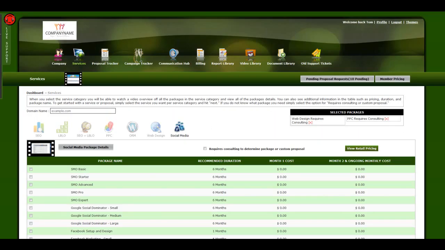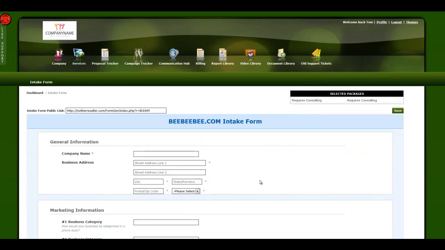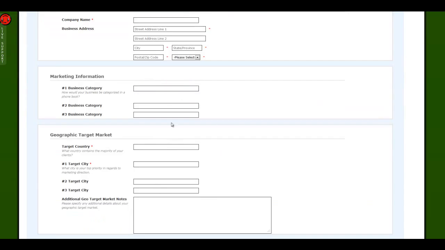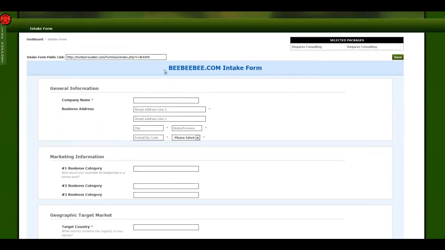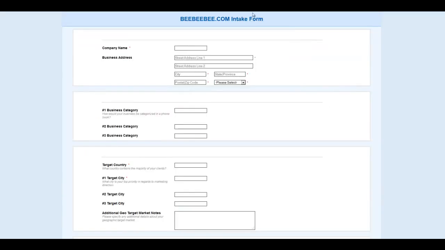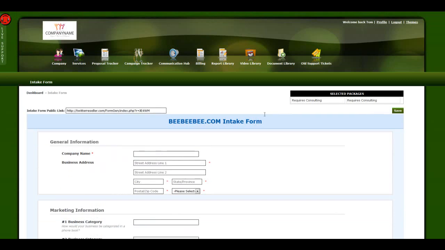Now, I do want to point out one last thing. On the intake form inside of the system, you have a save button that I forgot to show you. So if you wanted to come in here and even pre-fill some of this information for your client before you sent them over the intake form, let me show you this real quick. This is the intake form off the public link. You know that because you don't see any dashboard on the side. This is the intake form inside the system.